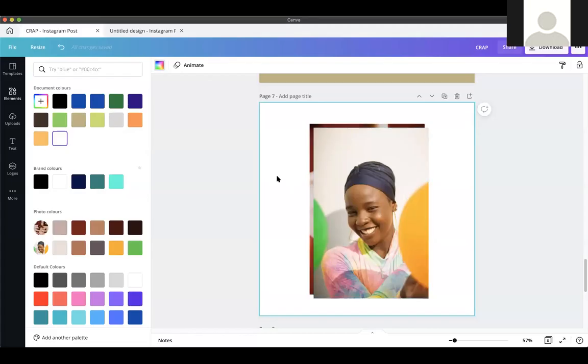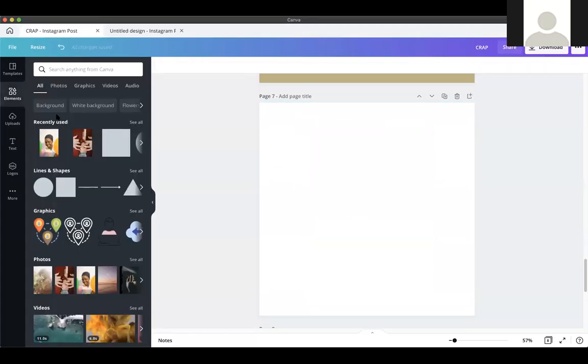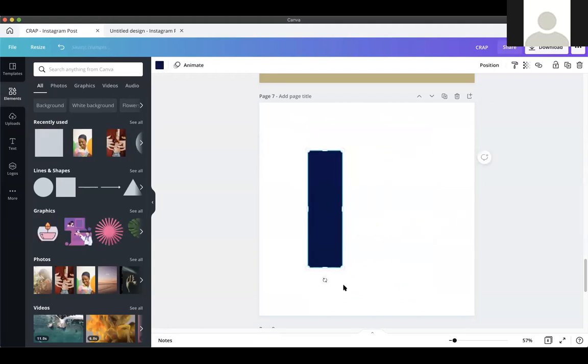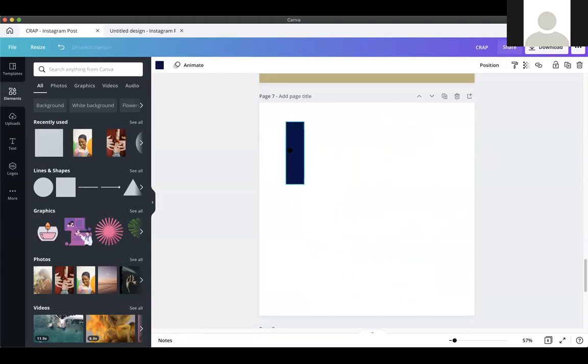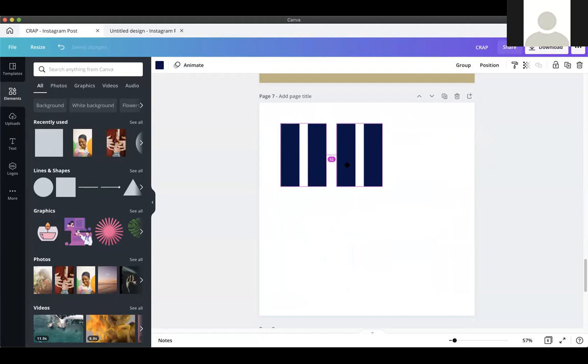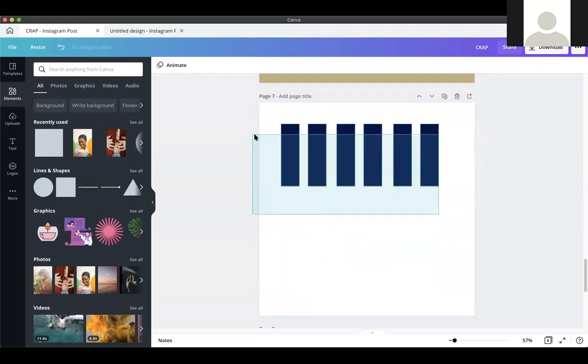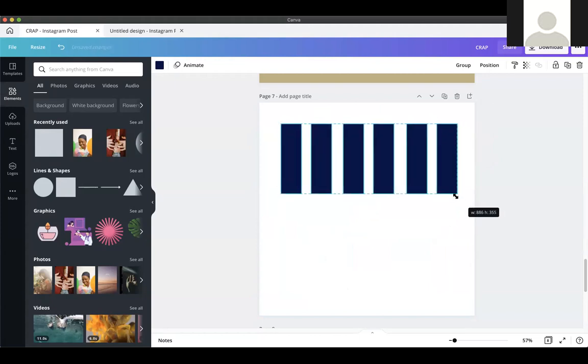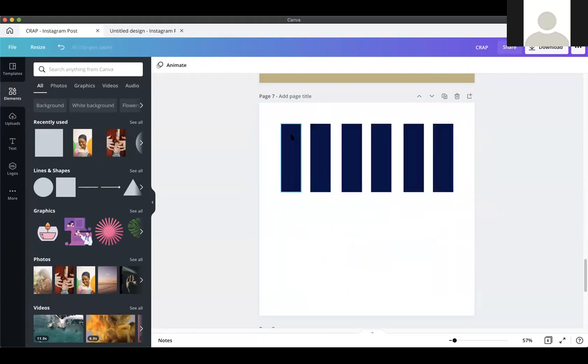So how can you tint and shade on Canva? Let's say you have this color, and you want to do a monochromatic design. Duplicate, duplicate, and then further duplicate. So we have 6 rectangles now.